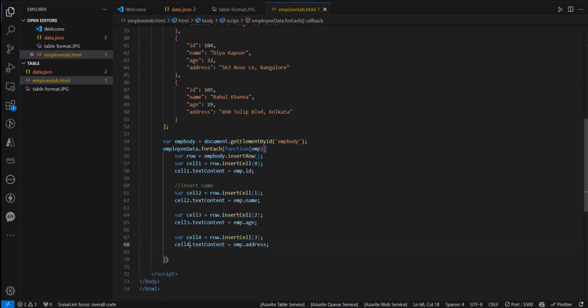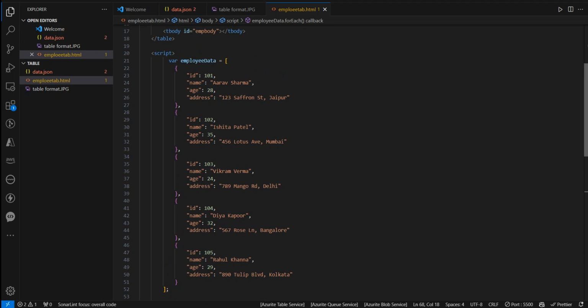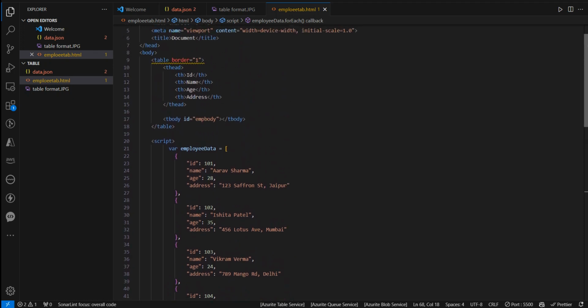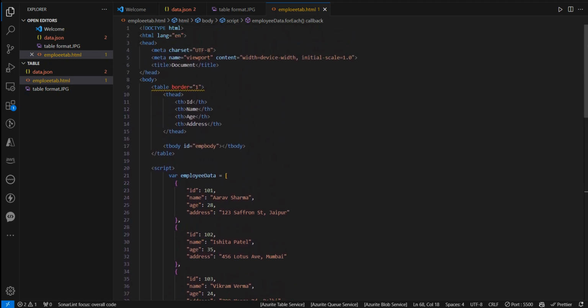Okay, so to summarize, we created the HTML first, the body, and then we created the table, and after that we created the header with the 4 columns, and then we created the body, right?